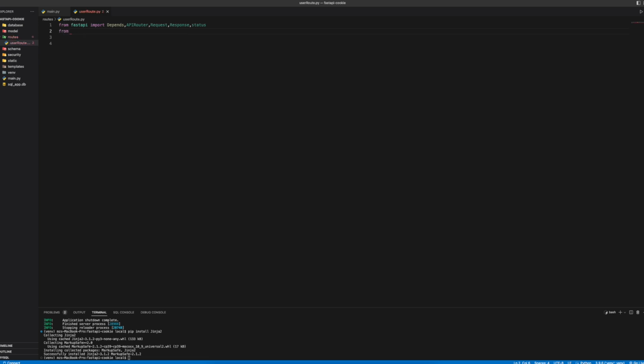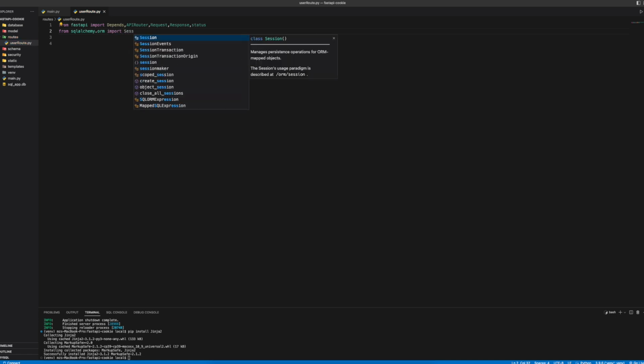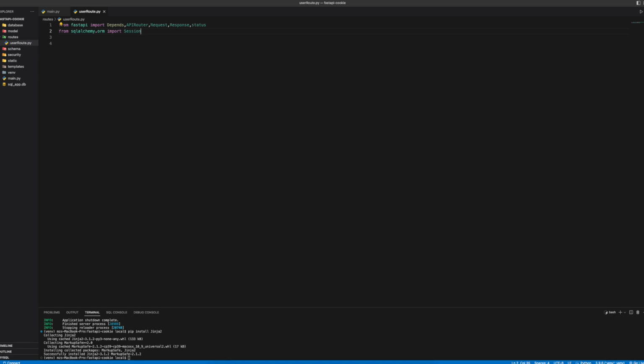And what we need is from SQLAlchemy.orm import Session, for our database instance, and from fastapi.templating import Jinja2Templates, and of course we need access to our database, from database connection import get_db.